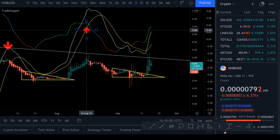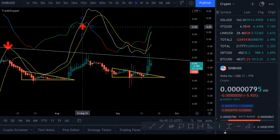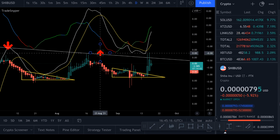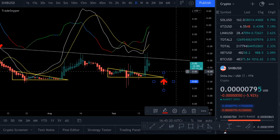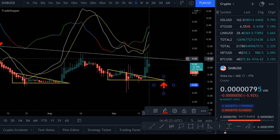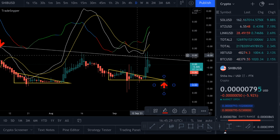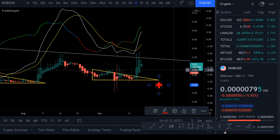Once it bends, it was on this candle. Once it bends, it will fluctuate a little bit, and then once it flips blue, it'll fall. It'll fall hard. So Shiba just pumped like crazy. I know there's a Coinbase listing, but you could have gotten in right here once it flipped green. And if you rode the pump, which it turns hyper green, if you rode that pump up, you could have had a nice 30, 40% upswing.